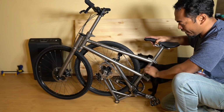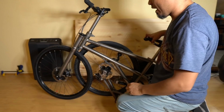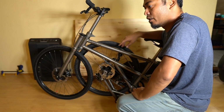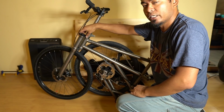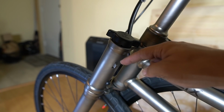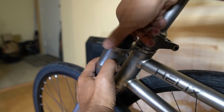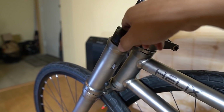All right, so the back is down. Next thing I'm going to do is the front wheel. I had to watch Armin S's video, I believe his username on Helix is Arstist, because I was about to take a wrench to try to unscrew this thing. Don't do that. There's a little lever right here that you pull down on, and then it's very easy to unscrew this once you've got this thing held down.